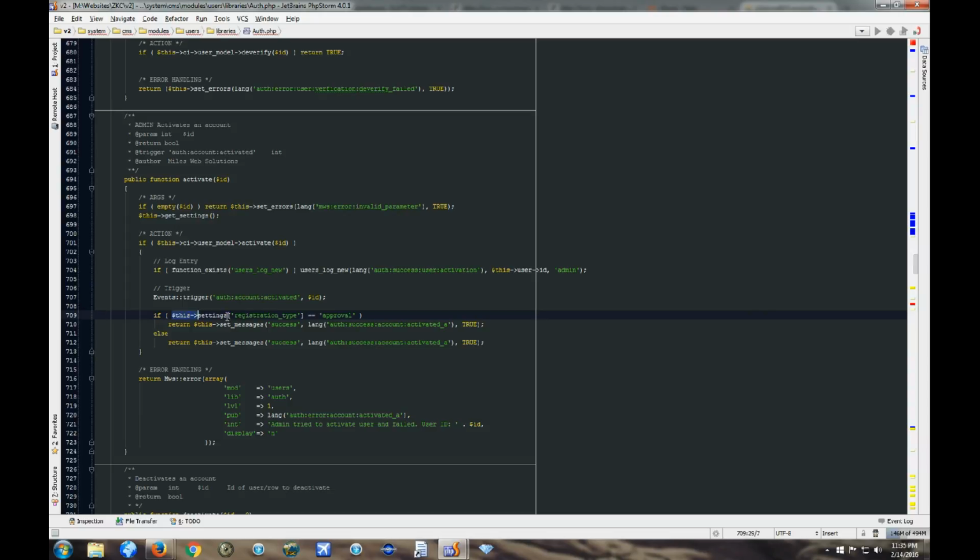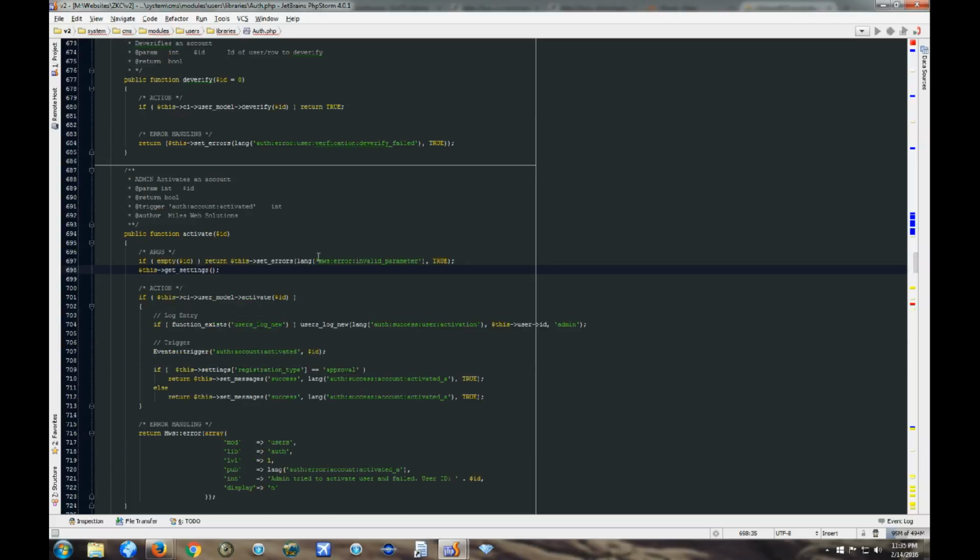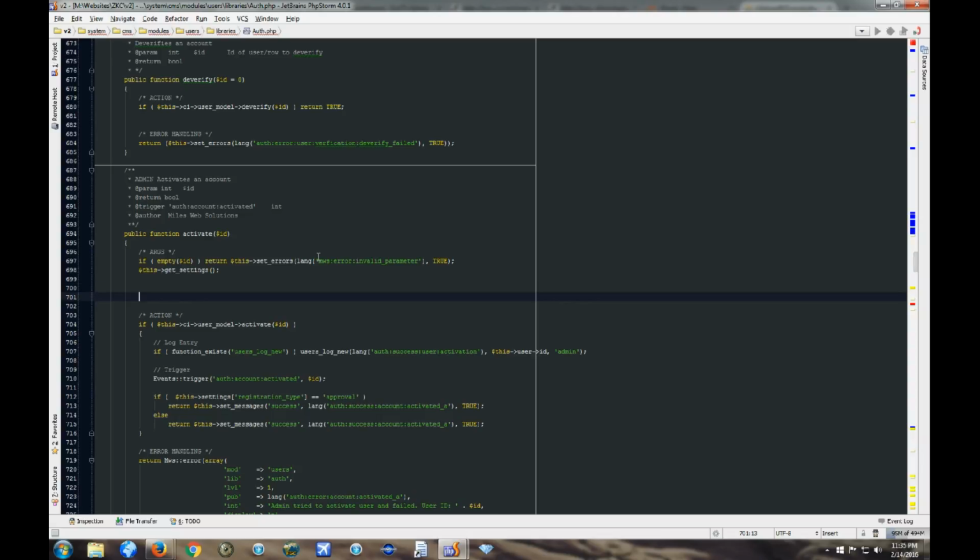Okay, so this is outdated. I need to replace that. Basically, this is pulling a setting for registration type, which we need to add up here. I like to document and separate everything.